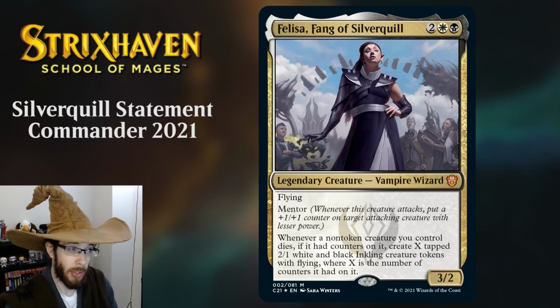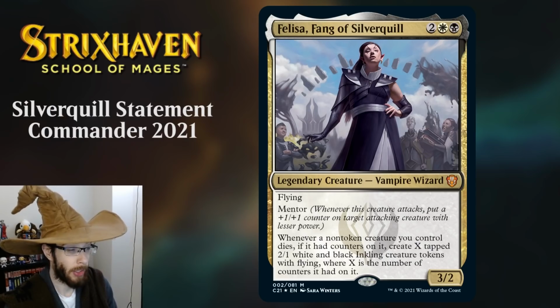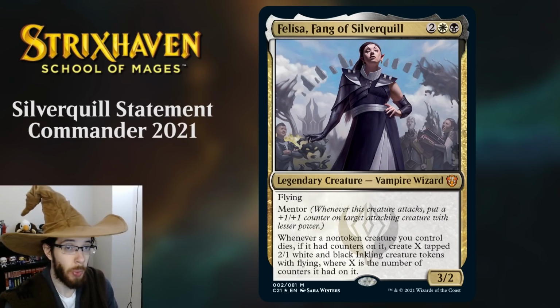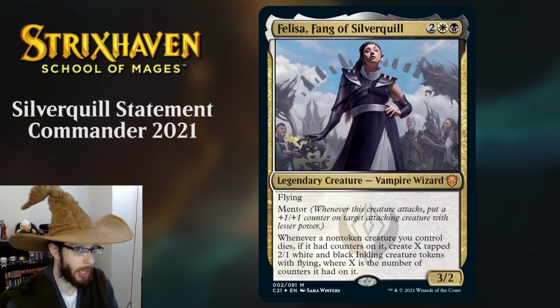She's a vampire wizard, and costs a little bit more than our last commander, and she has Mentor, Flying, and an interesting ability. Whenever a non-token creature you control dies, if it had a counter on it, mainly a +1/+1 counter possibly, you create X tapped 2/1 black Inkling tokens with Flying, where X is the number of counters that it had. This seems like a pretty fun way to make a bunch of tokens, since white does do a good job of putting +1/+1 counters onto other creatures.